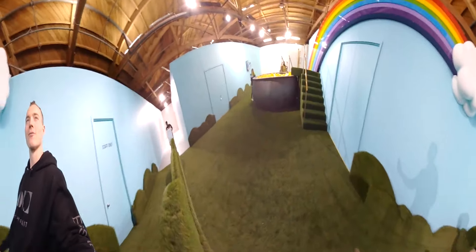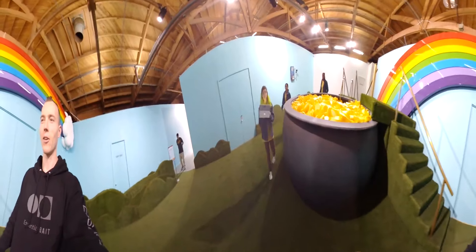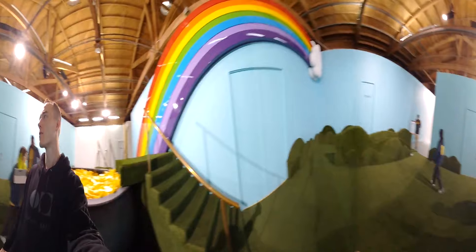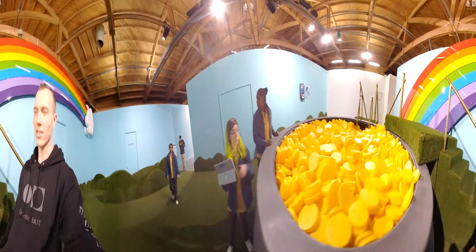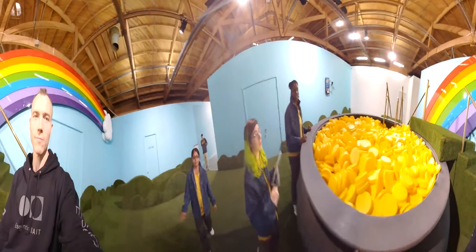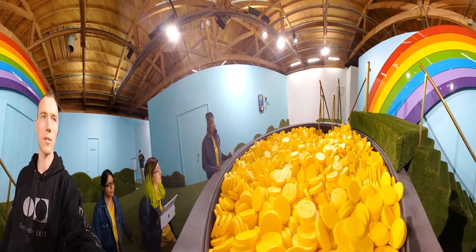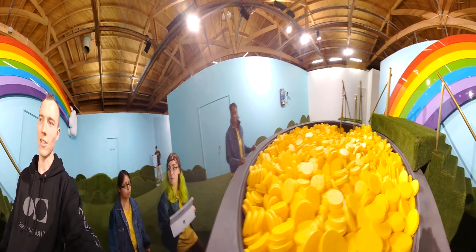So what is this right here? This looks fun. This is our Over the Rainbow room — it's a 50-foot rainbow designed by Visionary Group. We've got 11,000 Happy Place coins in here. If you want to jump, get on the platform, push the button on the pole, and it takes a boomerang of you and sends it to your phone. That's killer.